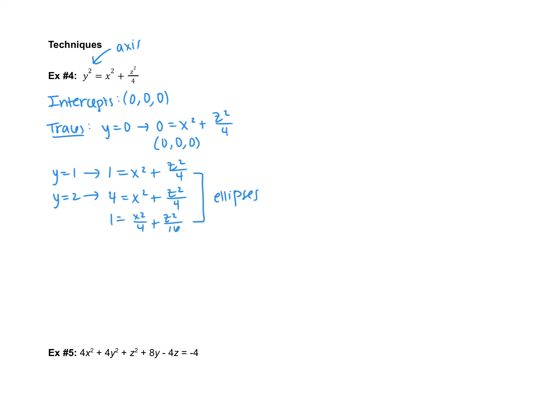Okay, so then it might be a little bit helpful if we were to try some values of x or y. So if I choose x equals 0, I'm going to get y squared is equal to z squared over 4. So plus or minus y is equal to plus or minus z over 2, which is going to give us a cross of some type. So x is equal to other numbers, again, going to be a similar idea. Okay, so then the question is, having all of this information, where does that take us?